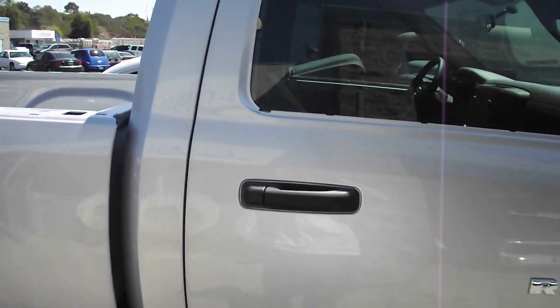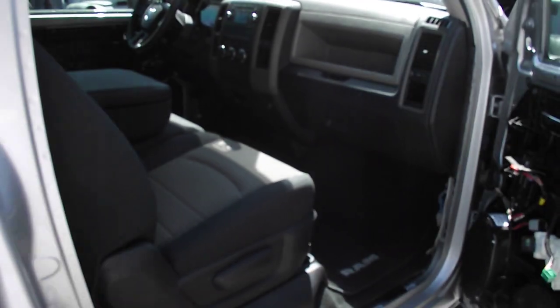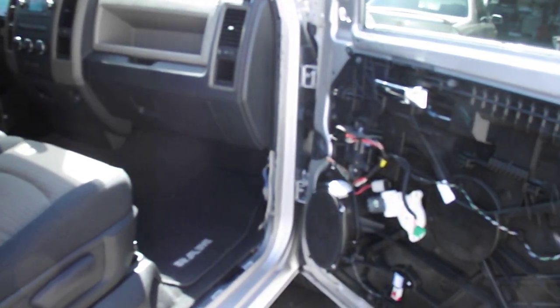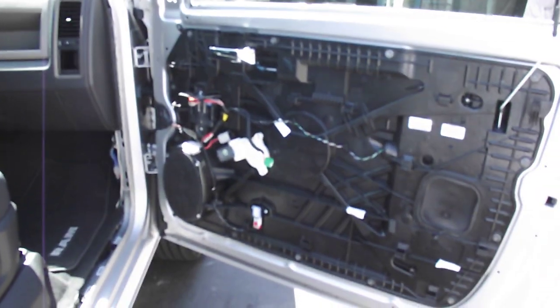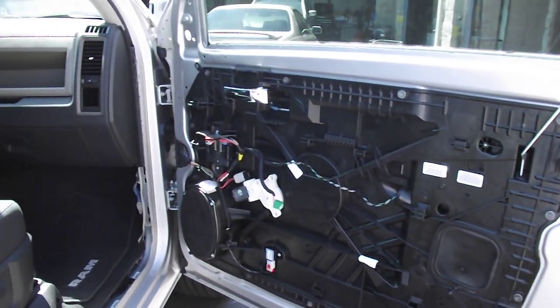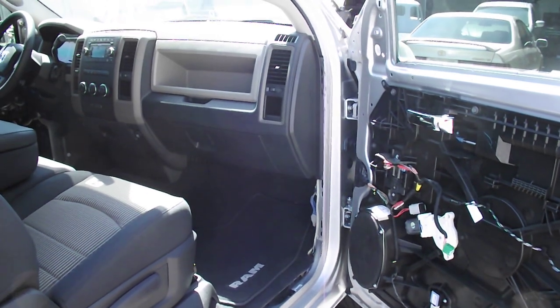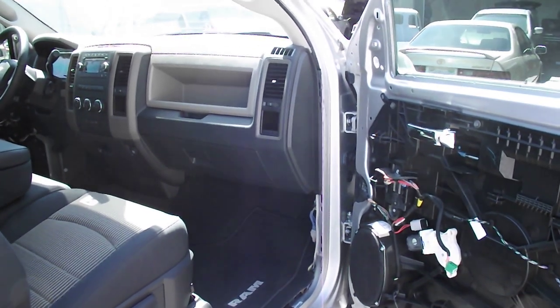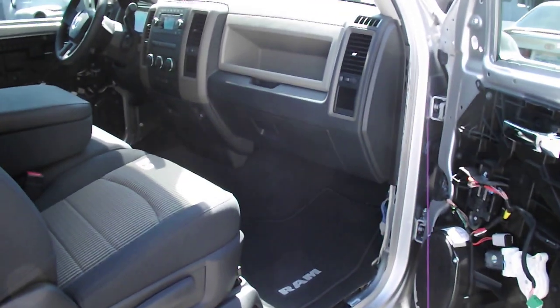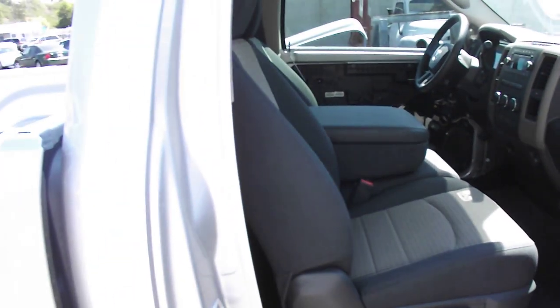Let's take a look at the inside here. As you can see, the panels have already been removed and it's getting ready to be prepped. This truck is going to get completely jammed out for color — you won't even be able to tell there's been a color change. All the gray will be gone.